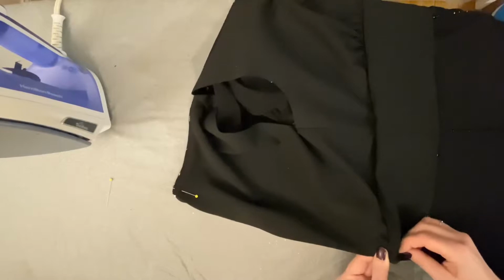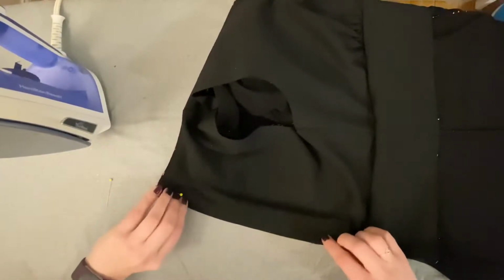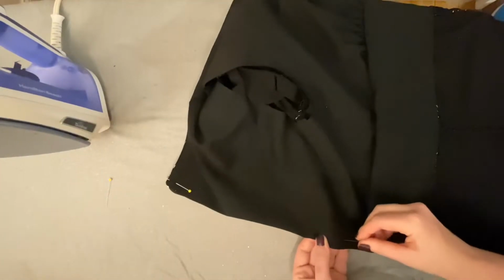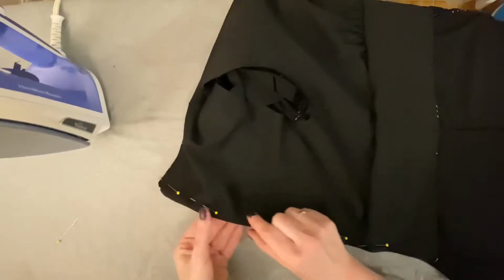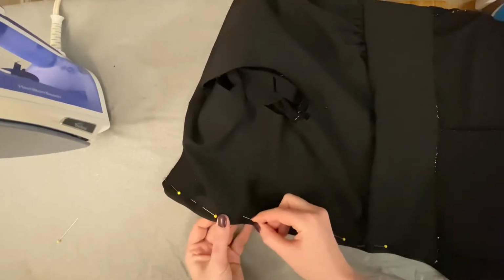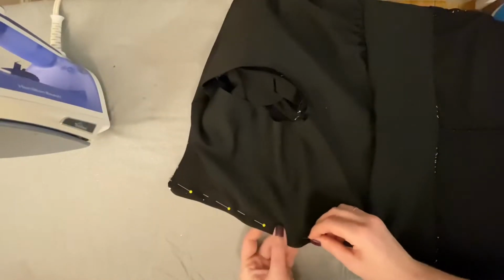When it comes to where the bodice meets the midriff, you want to take the midriff and lay it on top of the bodice lining, and then fold the two underneath together. Let's work our way along the inside of the zipper, placing as many pins as we feel we'll need to keep the lining in place.